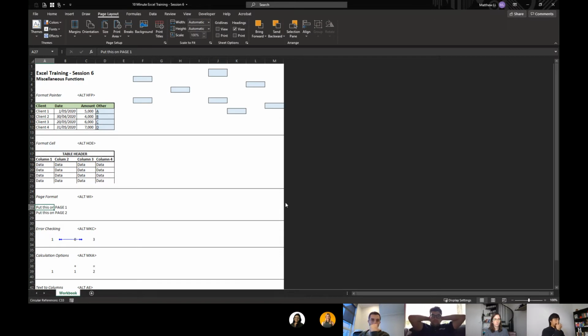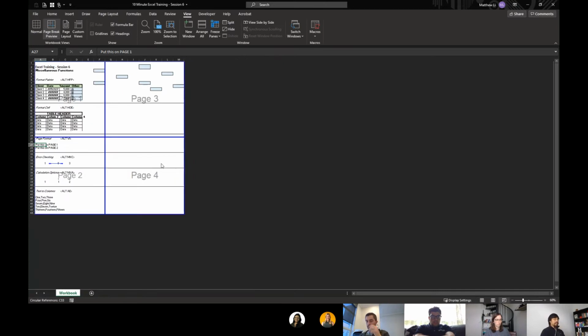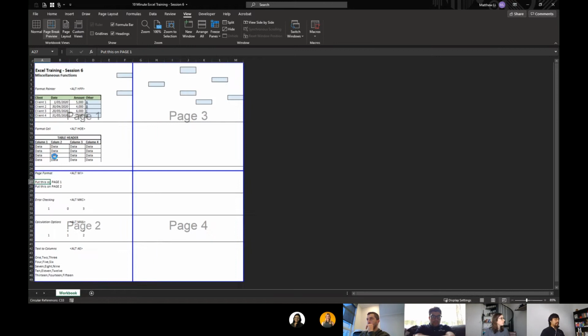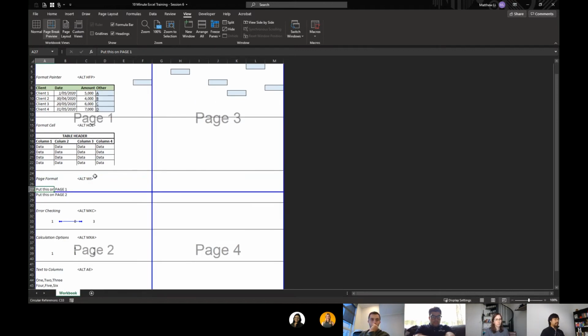But really, the idea of this is, when you want to print an Excel file, normally it's really annoying. So what I like to do is change the view to basically align what you want to print. So you go Alt-W-I, which brings it to this view here. And if I want to put this on page 1, then I drag that big blue line down there. And this becomes page 2 as well.